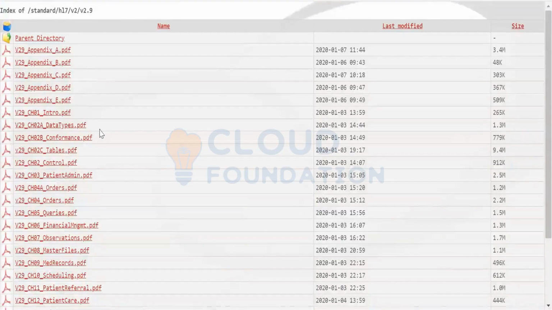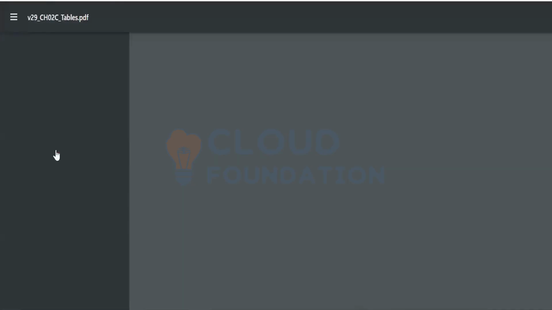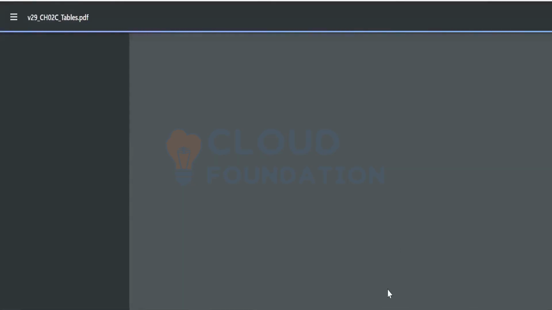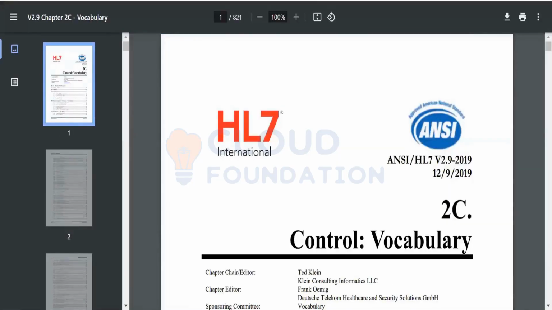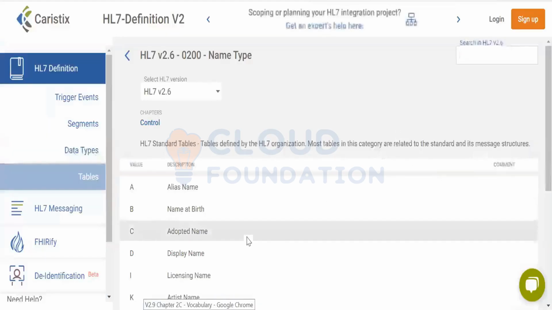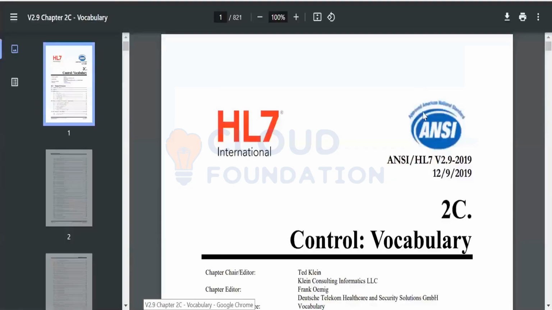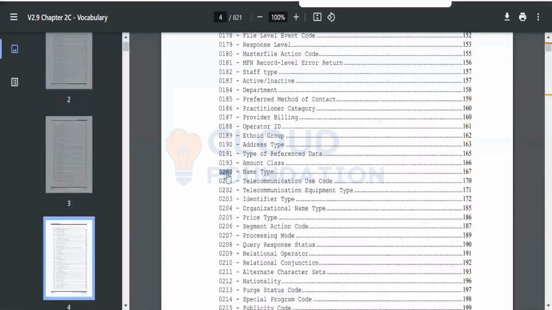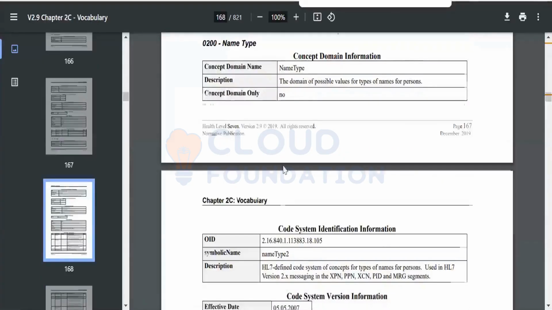There is one which says tables. If I open this and search with the table number, the table number is 0200. There is a table already defined with what values it will hold.